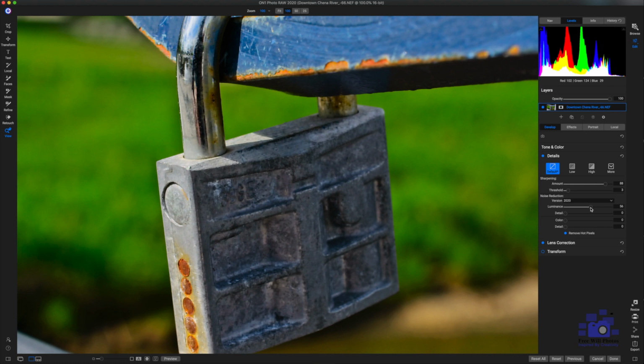So in order to bring back some of that detail, what you need to do is pull up your detail slider, and what you'll start to see is the detail coming in here. But there wasn't any noise for this image to really clean up, so it's kind of challenging to show you how the luminance fader works on this particular image.